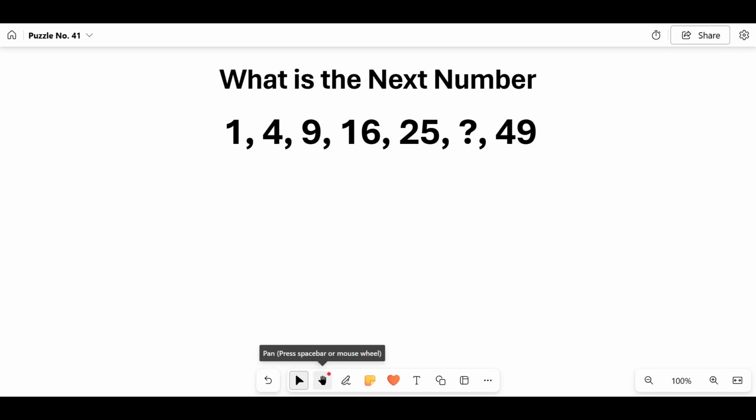So this is puzzle number 41. As we have seen in the last video, that is puzzle number 40, I have given this as a task for you guys and nobody has answered till now. Okay, let us solve this puzzle. Before solving, I request you to please watch this video till the end, because at the end I will give you one task for you guys. Okay, so let us solve this puzzle.